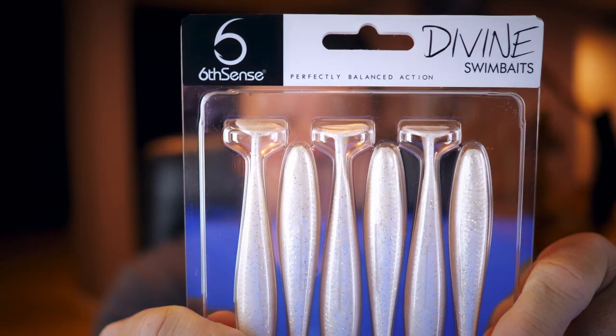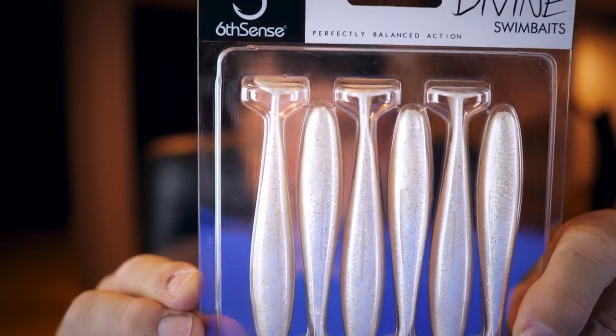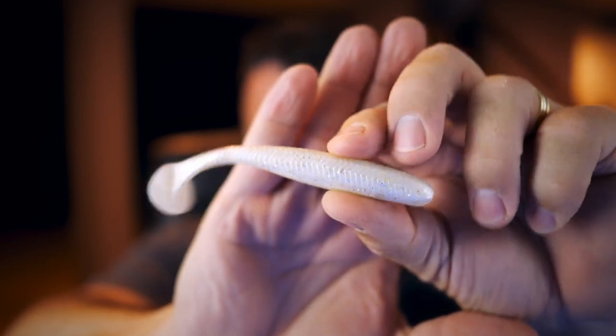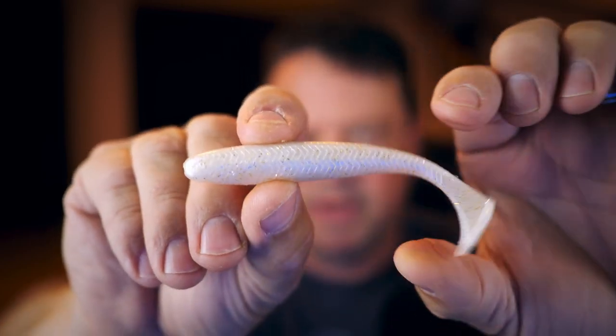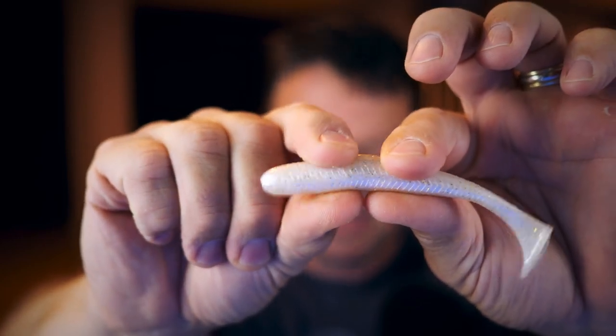It does have some scenting on it — I can't really place it; it doesn't smell like anything I've ever smelled before, between the soap on my fingers from just taking a shower. Next on the list, these would be equivalent to like a Kitex swim bait. They look like they have a pearl color with some sparkle inside. Right off the bat, this is a lot thicker and denser than a Kitex — about 3.5 to 3.7 inches, pearl color with multi-colored flake. This could be a really useful tool for that fall bite. Seems pretty sturdy, resilient, and dense.